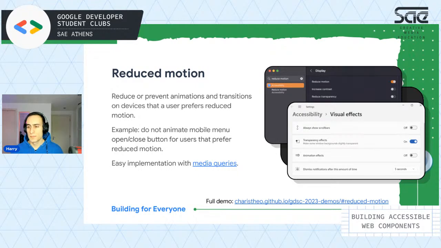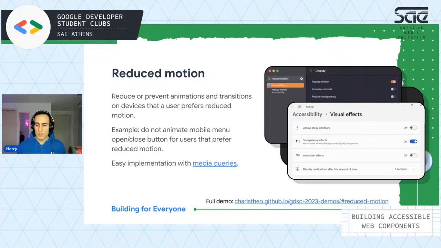Cool. Now, on top of dark mode that we discussed earlier, there might be other user preferences within operating systems. In this case, reduced motion can be enabled within Windows, macOS, Android, iOS. And then you can still listen to these preferences right within CSS as well.